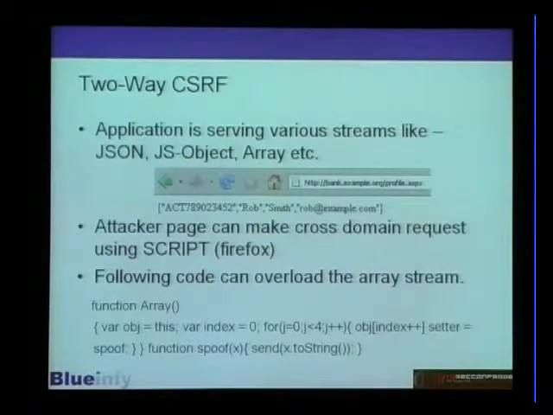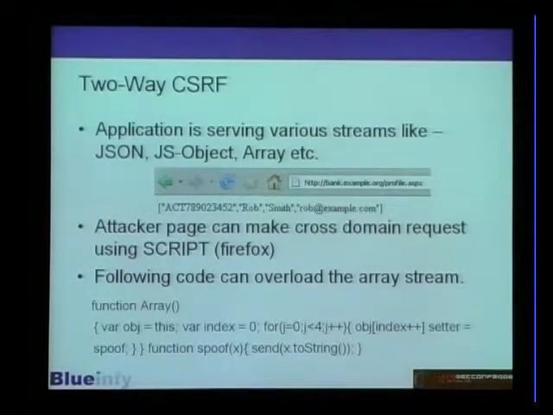As soon as you go to this attacker site, it will load the payload into your browser, and that will force a request from your browser to go to a target site, fetch the response in a JS array or a JS object, and whatever value you have will be sent back to your mothership, or wherever your listener is running. So over here, say for example your banking application is giving a profile.aspx in a JS array. So this is a JavaScript array where your profile is coming to your browser.